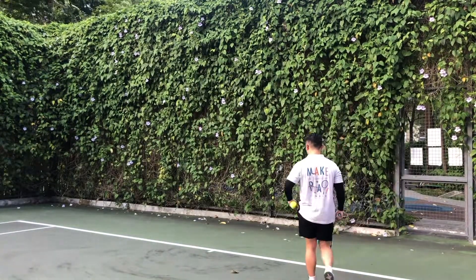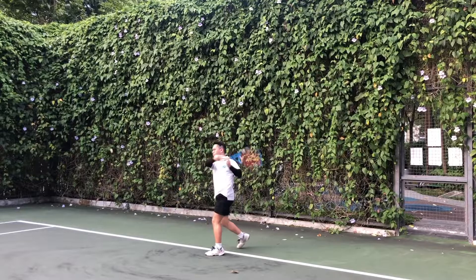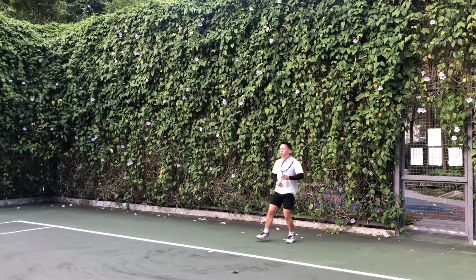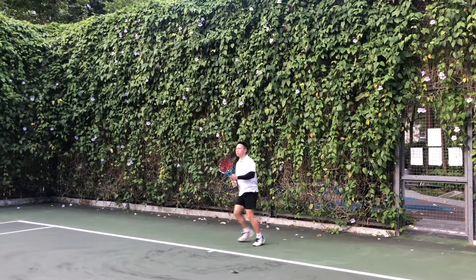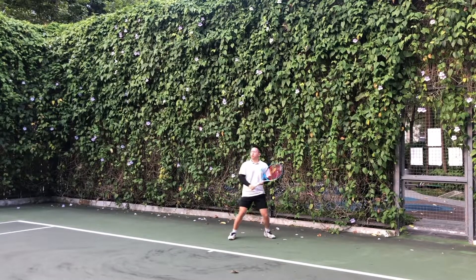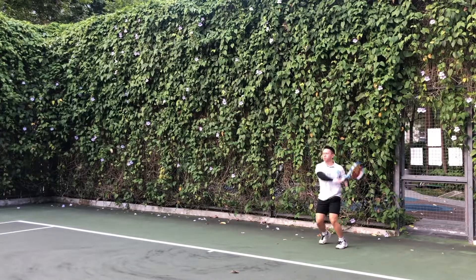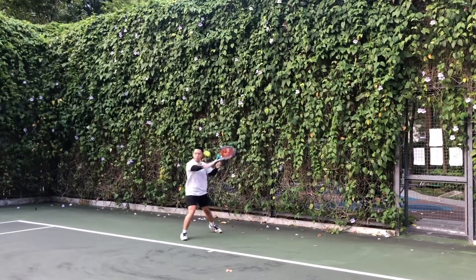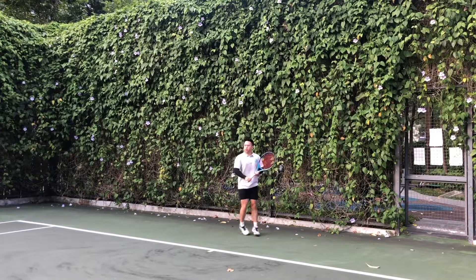We'll be using the Slazenger Wimbledon ones next. For the Slazenger Wimbledon balls, I was quite surprised that my spin translated actually quite well into the ball when I was doing my groundstrokes. I had this preconceived notion that the ball would be too soft to impart a good amount of spin, but fresh out of the can it surprised me — my spin translated very effectively and I had no trouble getting the necessary net clearance. My slices were very responsive as well. I felt that the backspin I was trying to put into the ball was getting translated very effectively and I could really see the ball skid off the ground on the opponent's court.